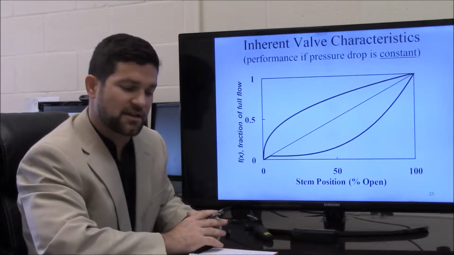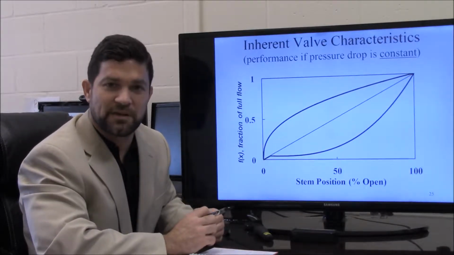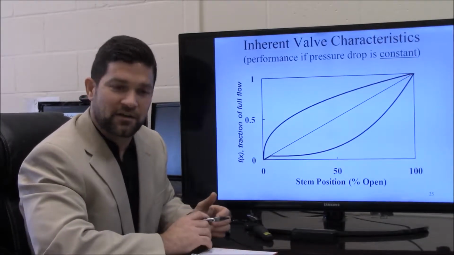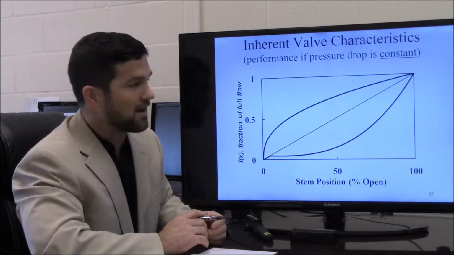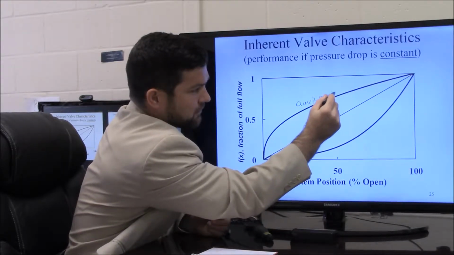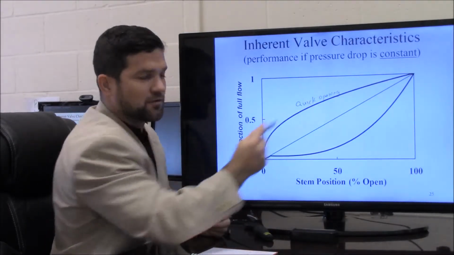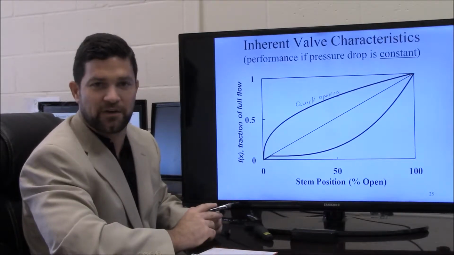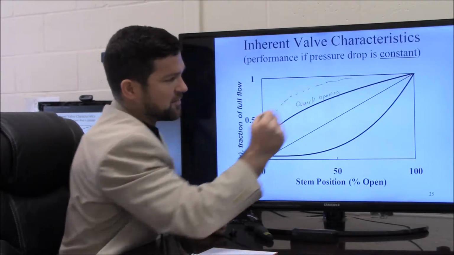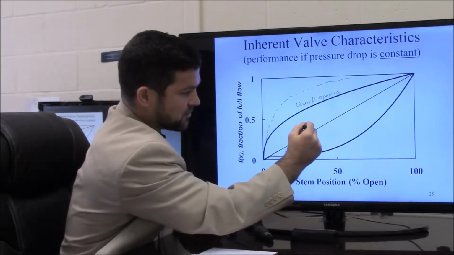The next thing we want to discuss is the inherent valve characteristics. And this is the performance of a valve if the delta P is constant, so there's no change in pressure across the valve. Okay, if we look at how the inherent valve characteristics work for the 3 different types of valves, we'll see for quick opening valves, what we can see is that immediately the valve opens up and the flow is almost entirely established, or it's established very quickly. In many cases, depending on the design of a quick opening valve, it can even be greater than the performance shown here.